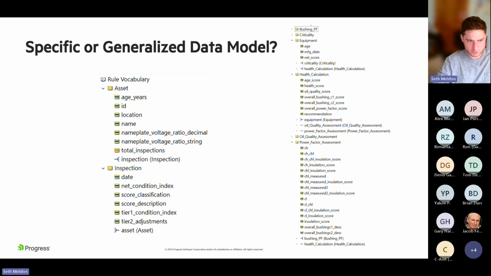All of those different individual fields being maintained individually is going to make it much harder to have an easy to build upon set of rules that are reusable across different domains, across different substation calculations, et cetera. So we had a happy medium between the two of them.